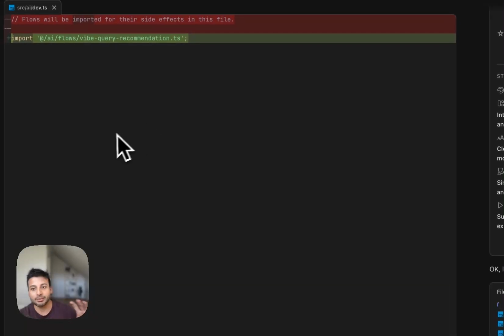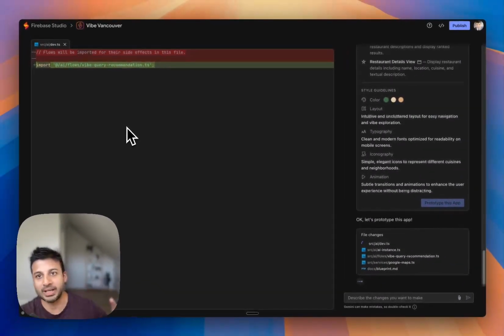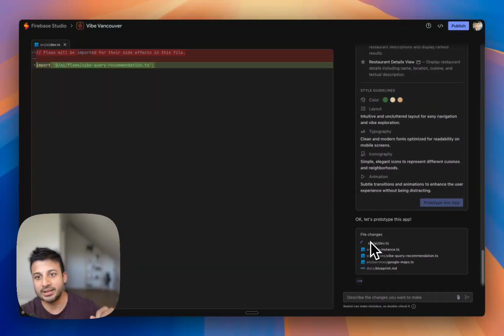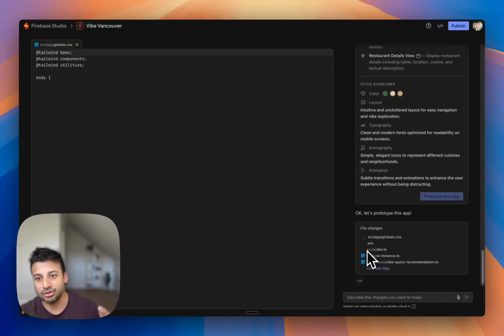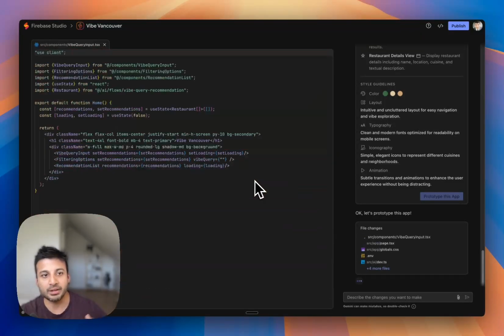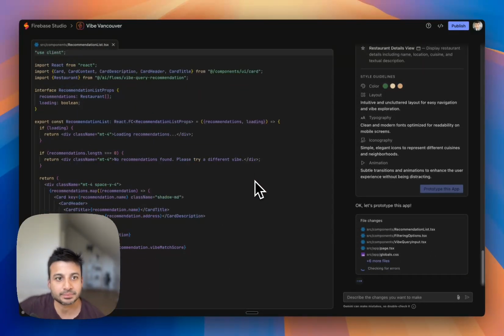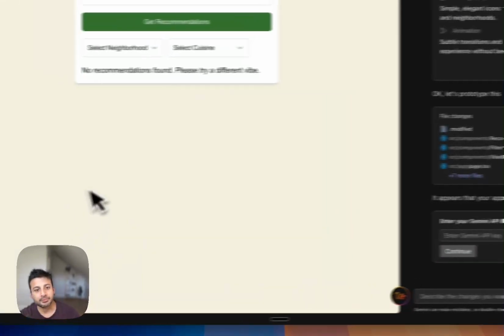So all the pages is setting up the full thing, building everything. And then on the right-hand side, you can see here the little chat bar where I can talk to it and tell it, give it more instructions, and it makes those changes. So I'm just going to wait here until it builds the full app.